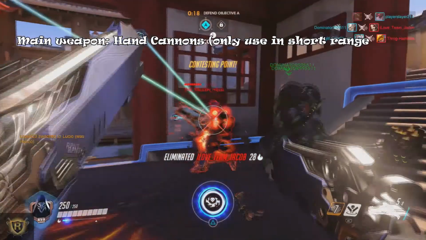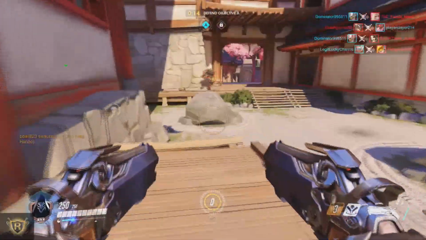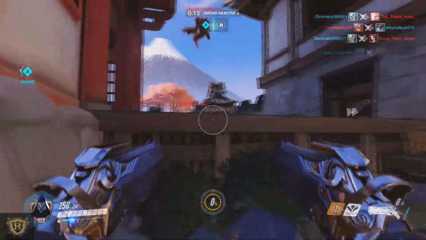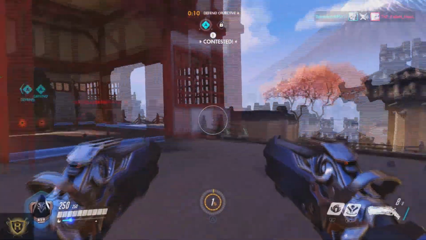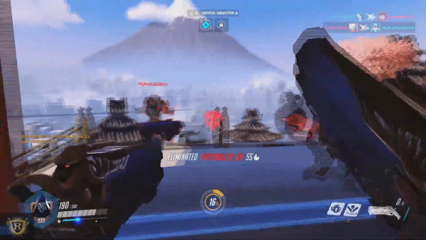Alrighty, so let's get into strategies and how I like to play with him. So basically, the way I use Reaper is as a flanker. Yes, you can use him as a direct assault character, and that's very fine too. But the way I like to get a lot of kills with him, and to use him on attacking and defending, is as a flanker.